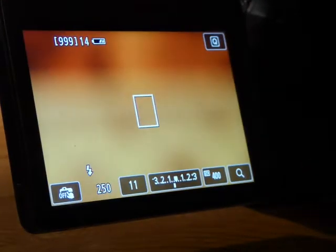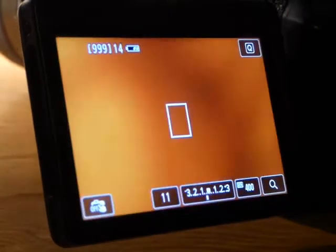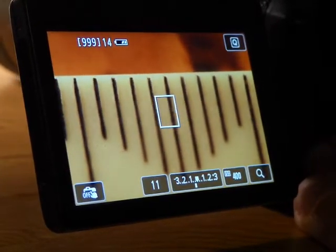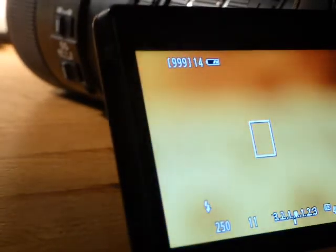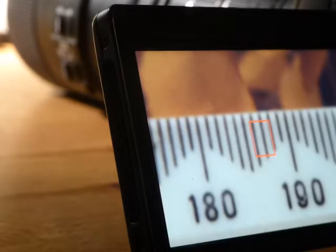Yes. Now I'm going to do what I did before. Oh, that's me pressing the wrong button. Focus in as close as possible. I'm pressing the menu button by accident now. Right, I'm focused in as close as possible, and I'll move the camera in. Right, so we know we don't want to be any closer than that. So I'll pull the camera back, and again, I've got a green light. It says it's in focus, but it doesn't look in focus from what I'm looking at. And there we are. We've got another rather fuzzy image.